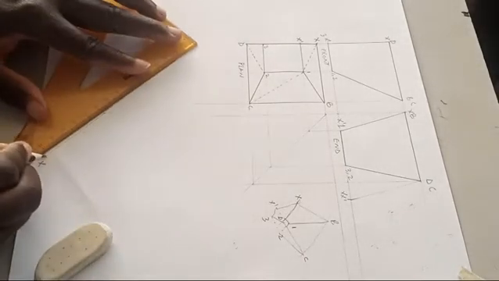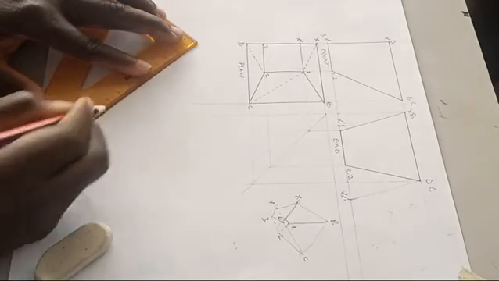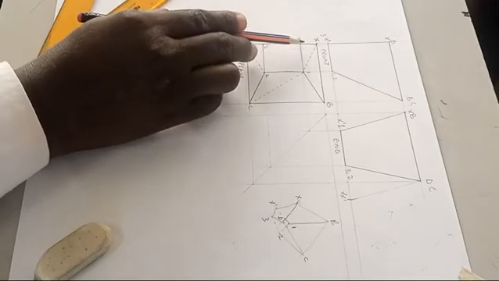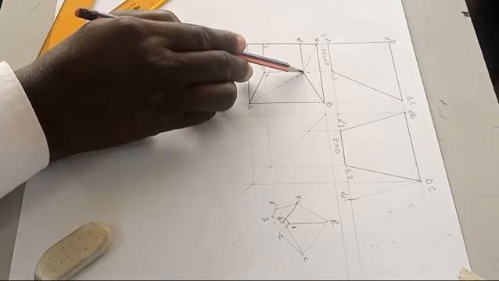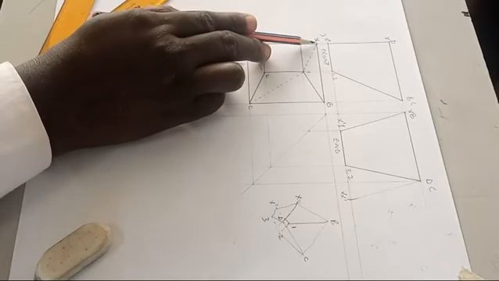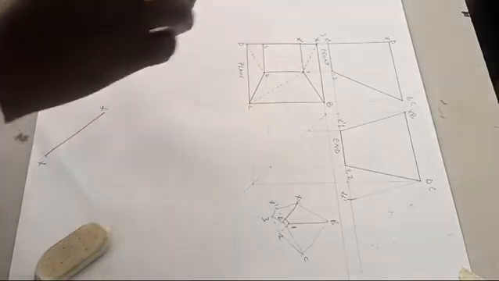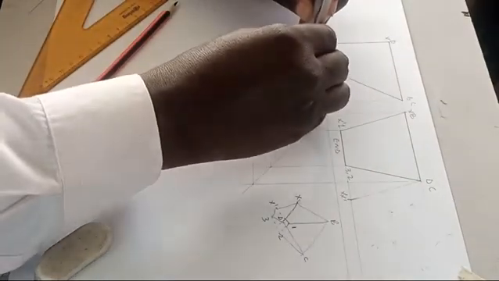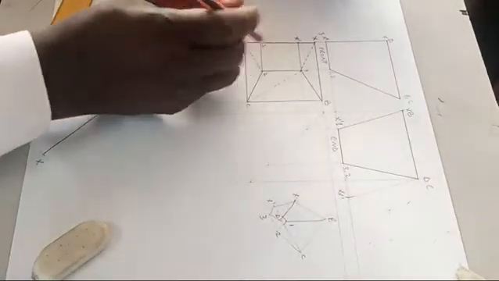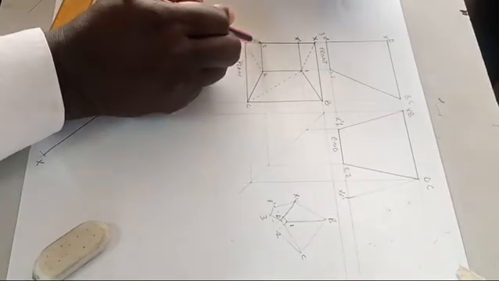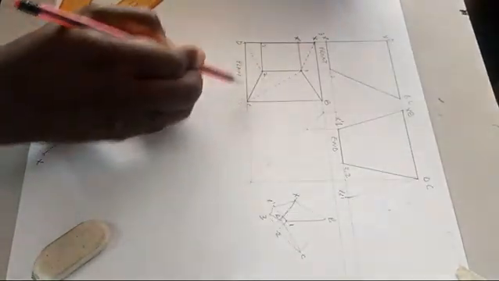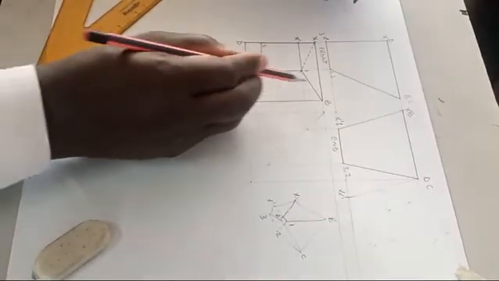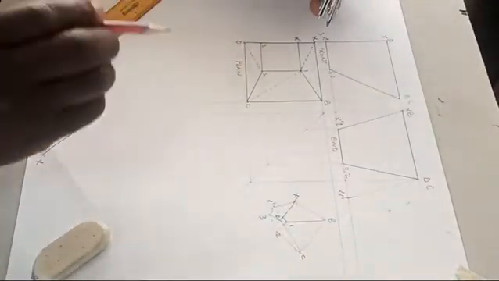Now it has to be thick, make it thick. Now x prime is connected to 1 and x is also connected to 1. So x prime to 1 is true length, because this square is the actual true length. This one to the bigger square is also true length, but all these slanting ones, both the hidden and the thick one, they are not true length.